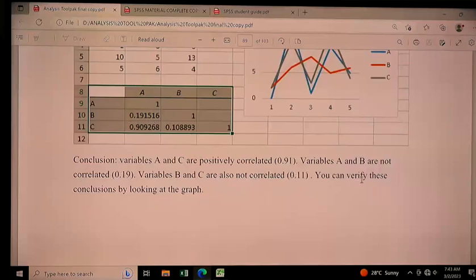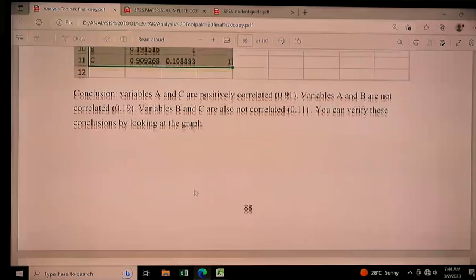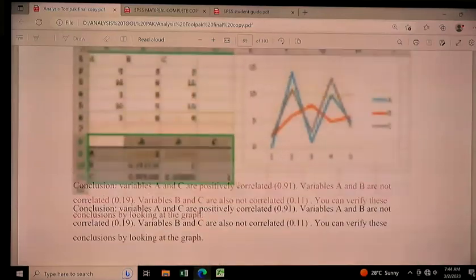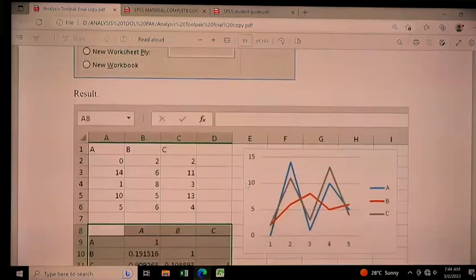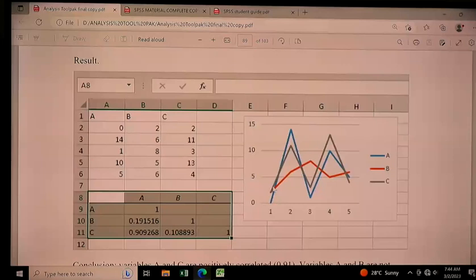Then you can verify this conclusion by looking at the graph. If you check the graph, it always gives us the correct argument. How is the graph when these values are correlating, how will this graph flow? The lines will not collide anywhere. They move in a linear motion, without colliding, so that the change of one changes the other.